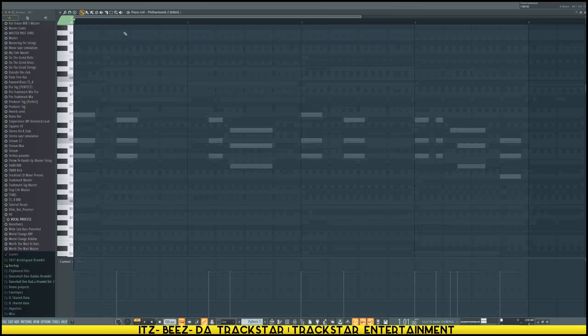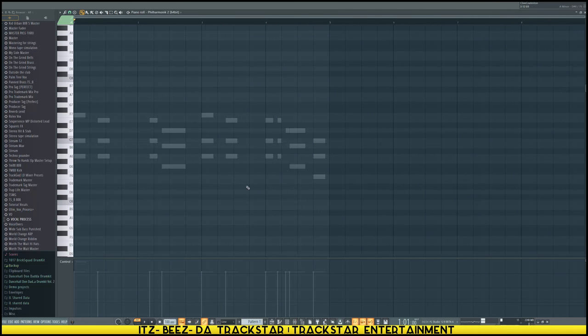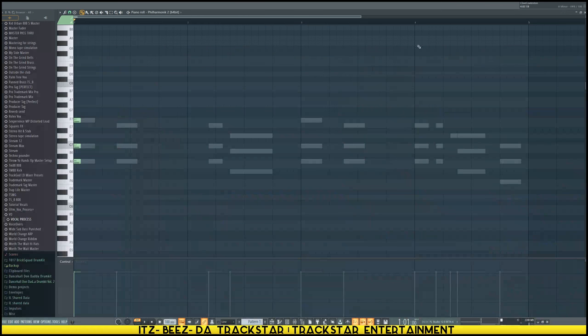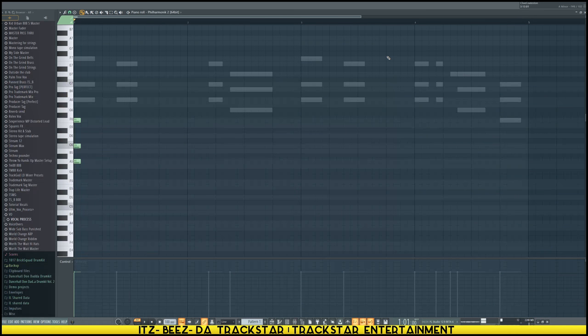I already have the main melody, so everything else kind of falls into place. It's really just building half of the pattern, so you have to be creative with it. That's all. Now, you're not hearing it from Philharmonic. Okay, too high. It's my fault.